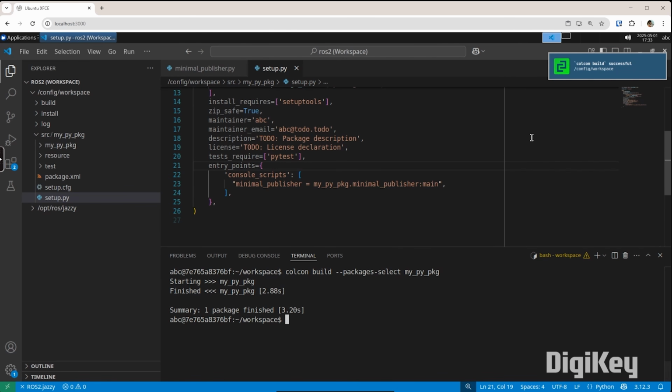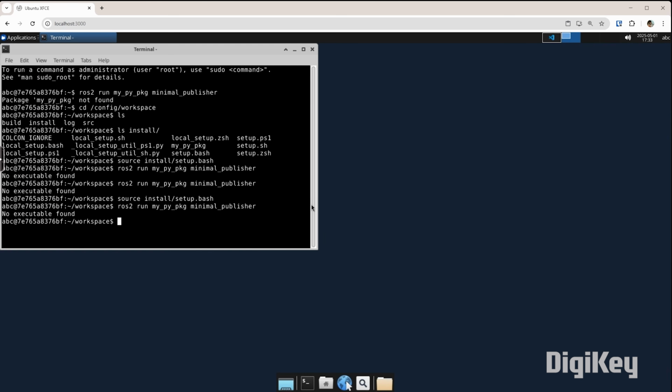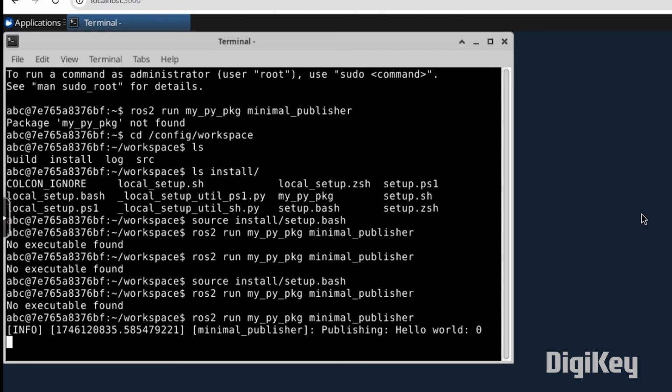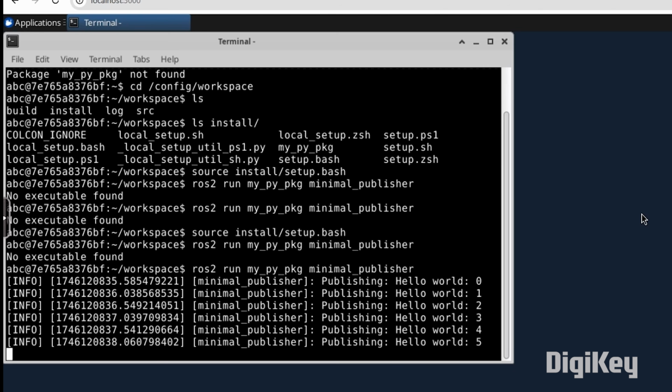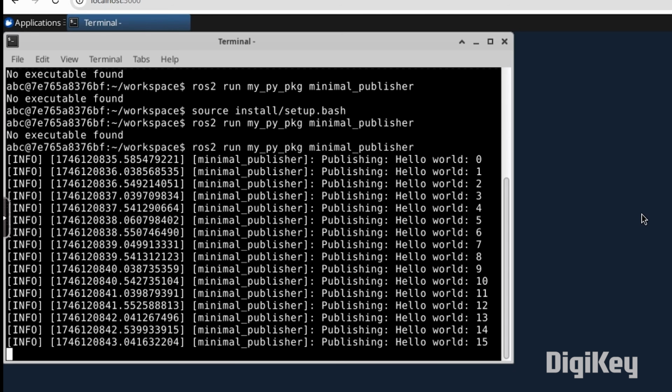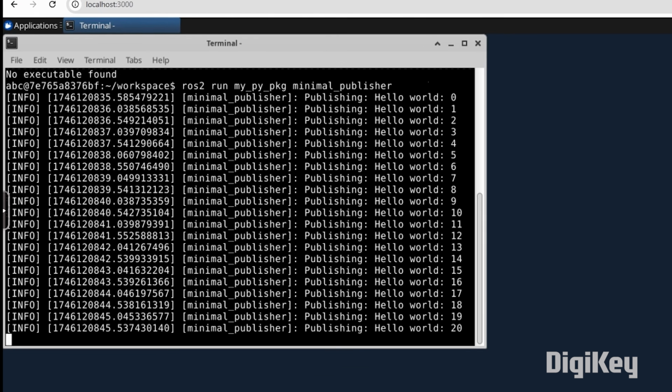The VS Code extension, ROS2 extension, will give us this pop-up to say that it built successfully. It should be green. If you see yellow or red, you should look into those warnings and errors. With that, let's switch over to our run desktop, our running and testing desktop. Because we have already sourced that environment, this shell should know about that environment and be able to run things from our package. So try running that. And sure enough, with any luck, you should see it publishing this hello world and the counter value out to that particular topic. Let's bring up a new terminal.